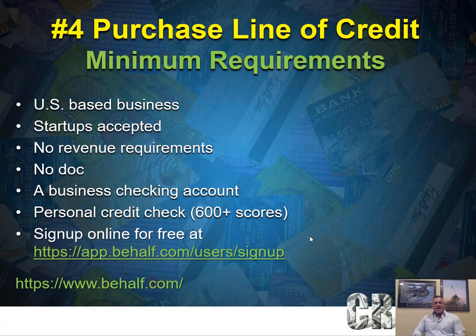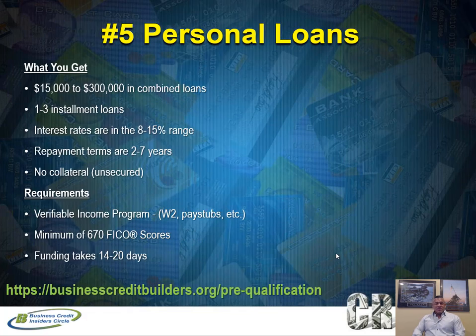And keep in mind, all these options here, obviously there's a lot more ways to get cash and credit. I'm sharing with you 5 creative ways for you to get unsecured money that you could use for real estate investing. And you can use all 5 of these if you want, depending on the type of money, because remember, depending on how the money is going to be applied is key. This just gives you options and choices, which is important as a real estate investor. When you're looking for funding, you want to have options. You want to get creative. So the more funding you have available, the more creative you can be.